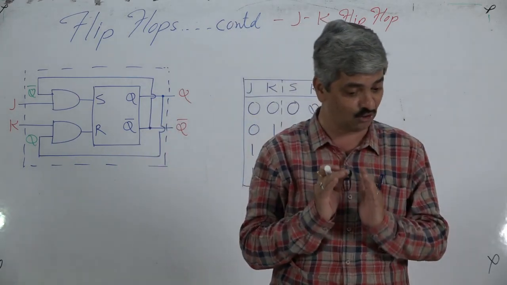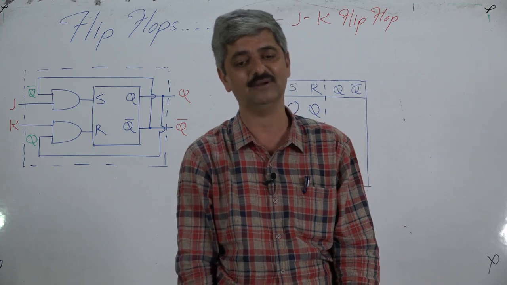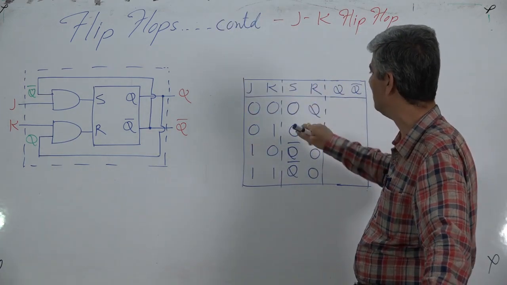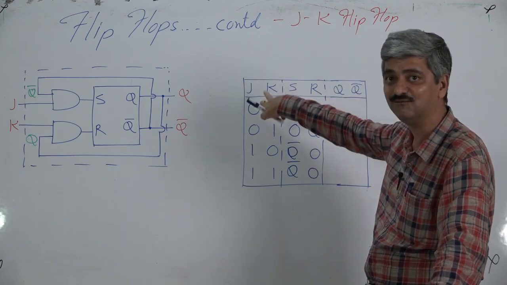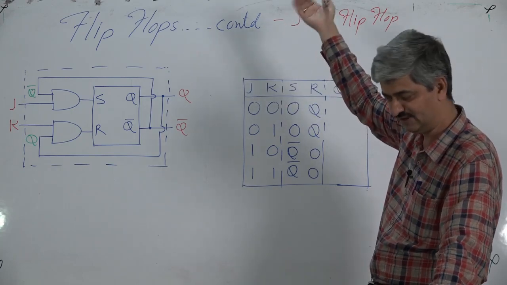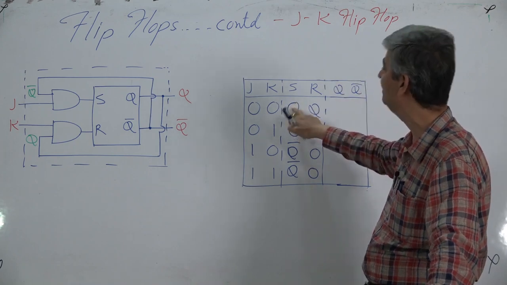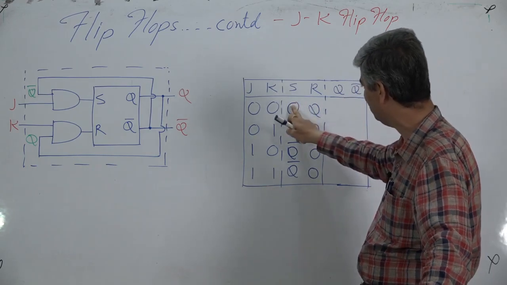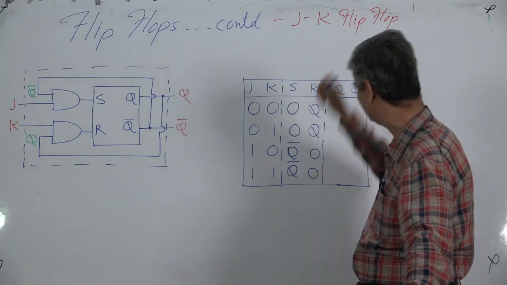So for each, what is the situation? For S and R, because of another layer of feedback, I am getting this truth table to be completed, but in such a manner that the other input is not known. The other input is the output itself, just like the basic feedback circuit which we discussed in the first lecture. So we mask it out and separately discuss what the output would be when S is 0 and R is Q.